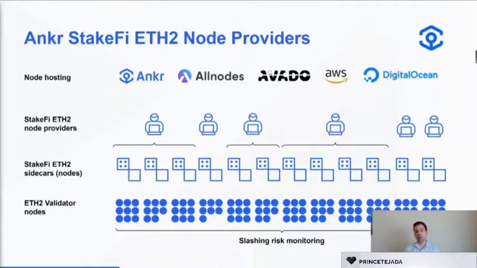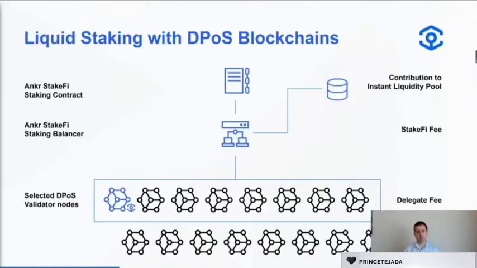So the probability to experience slashing risk events is extremely low, because the Ankr protocol is actively managing that system to prevent that situation. So that's why not every sidecar has the same amount of validator nodes, right? There are some differences that are the result of that sidecar allocation or allocation of ETH validator nodes keys to the sidecars.